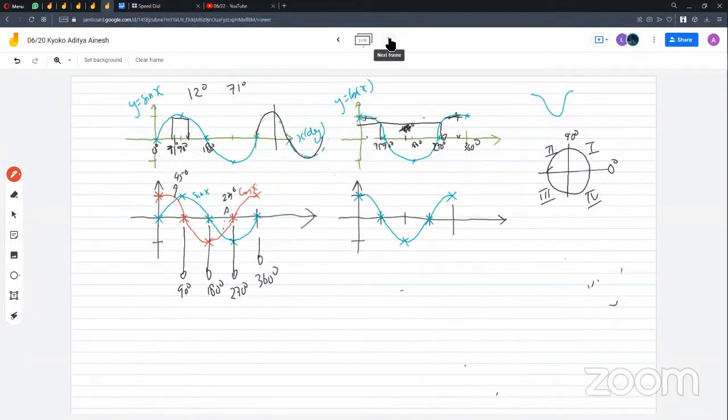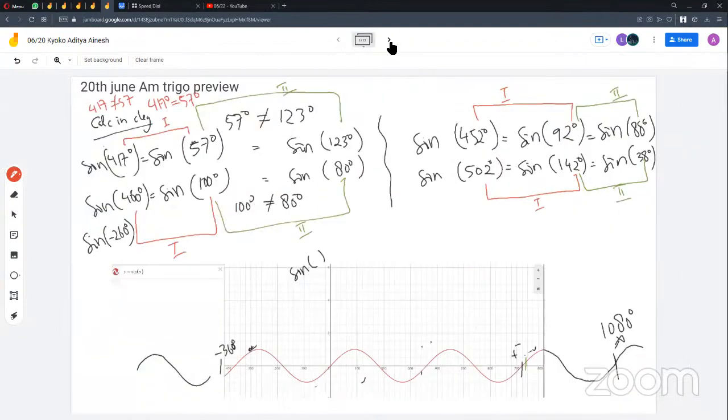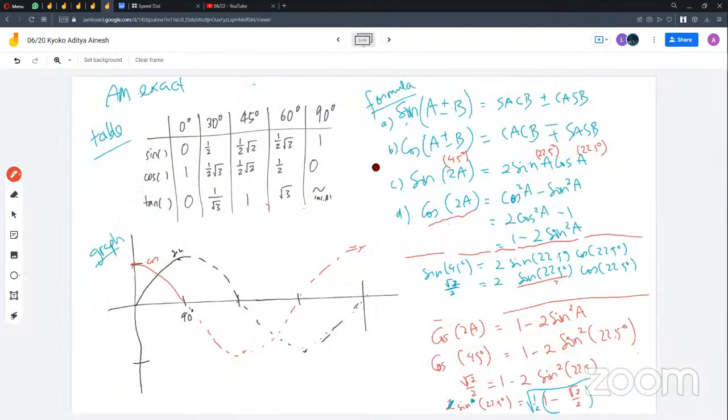Look at the same Jamboard at page 3. I'm going to give you a feel of it first so that tomorrow you can catch up more quickly with us. There are currently only 3 things here. I'm showing you the graph, I'm showing you a table, and I'm showing you a formula.